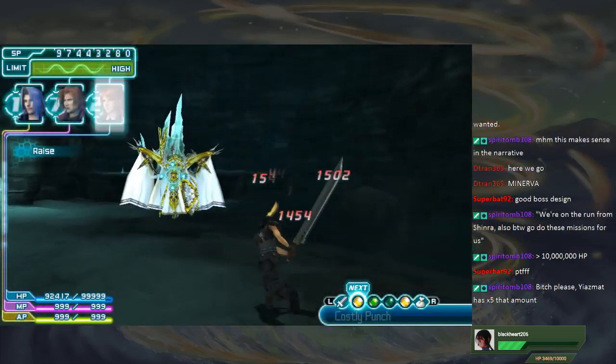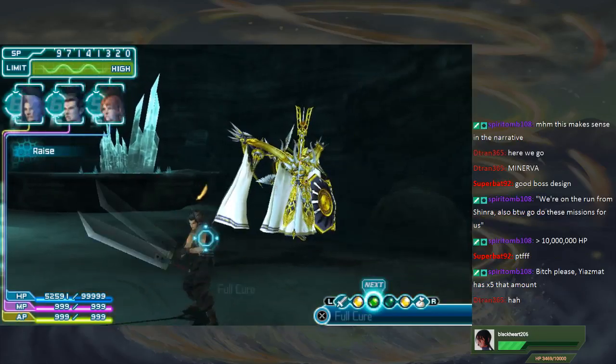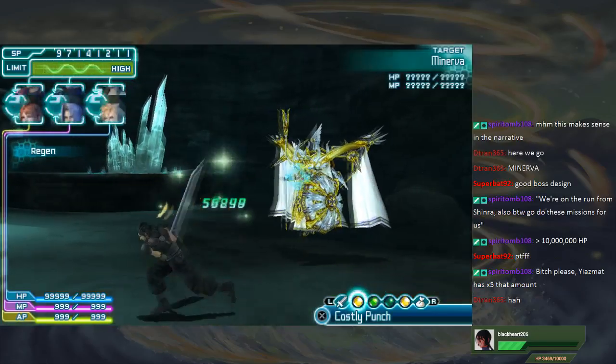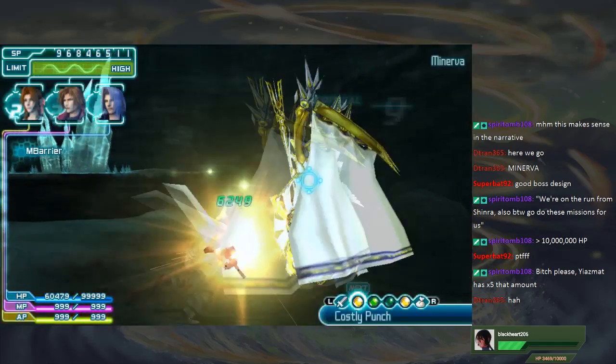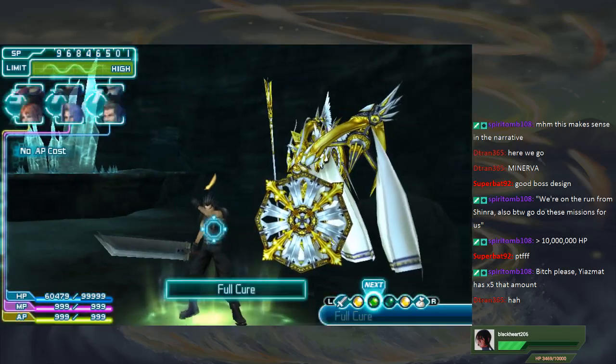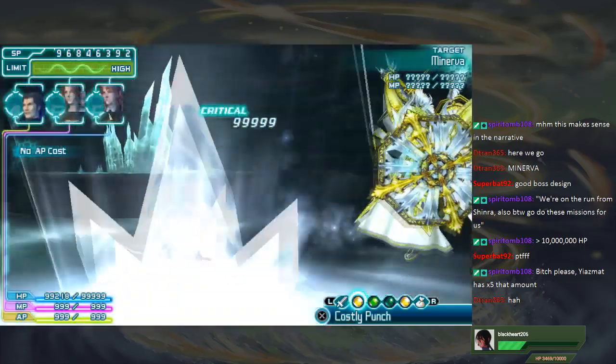So Ray, what's this fight like on hard mode? Barely any different. Really, the HP is the only constant thing that's changed. I mean, her damage output is still ridiculous either way. So, yeah, it's just longer. Really, this boss doesn't take that long to beat if you just keep hammering away with Costly Punch.